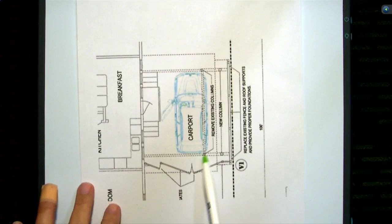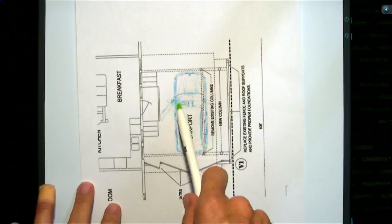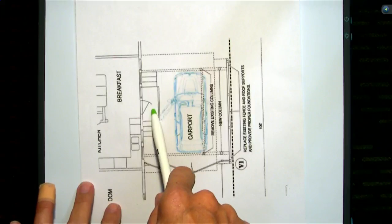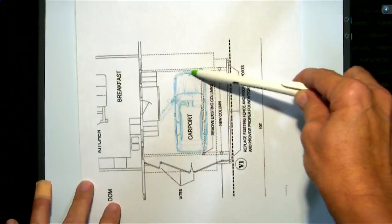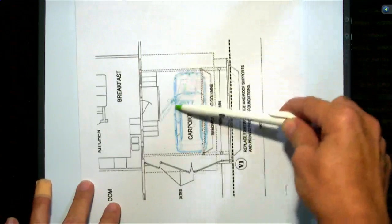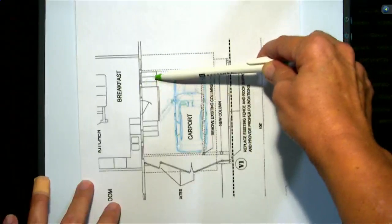Because by moving these posts, they're getting closer to the fence line, they're still going to have this thing, but now you have this car door, they still have to go here and the door opens the other way. Wouldn't it make more sense, if we're talking about use, instead of coming towards my house, why don't they just go further out in their own area? That way they can move the car up and not be in this stairway area.